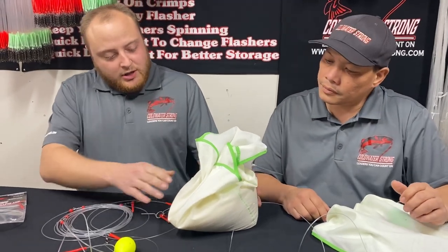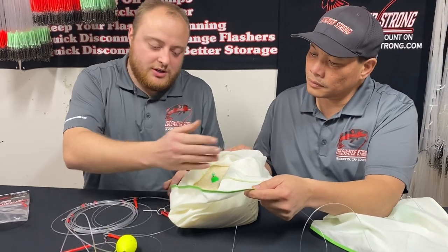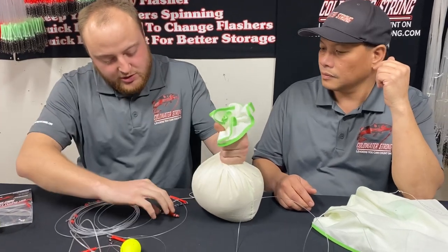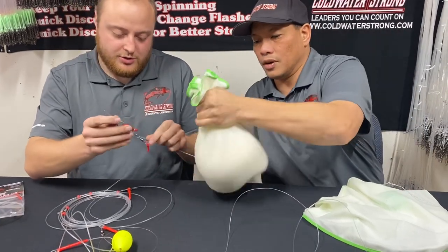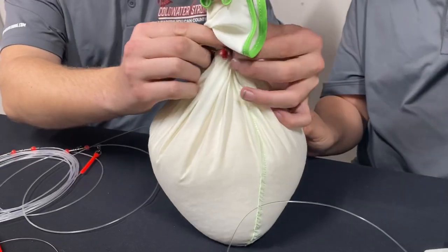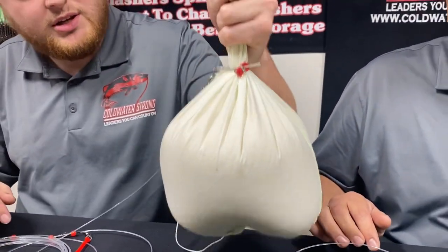What you're going to want to do is lay it flat down on the beach or wherever you're fishing, open it up — tonight we're using rice as an example — and scoop your material in. Once you have about eight to ten pounds of sand, shake it and move it towards the bottom to make a nice ball. Then take your pin, lay it on one side, and wrap your marine grade bungee around. Squeeze it down tight and move it down towards the sand so you have a nice handle to hold onto when deploying.